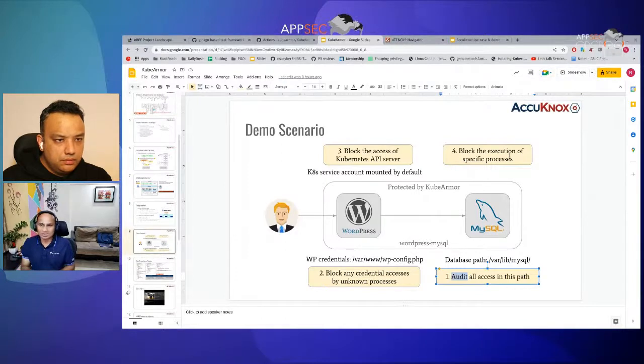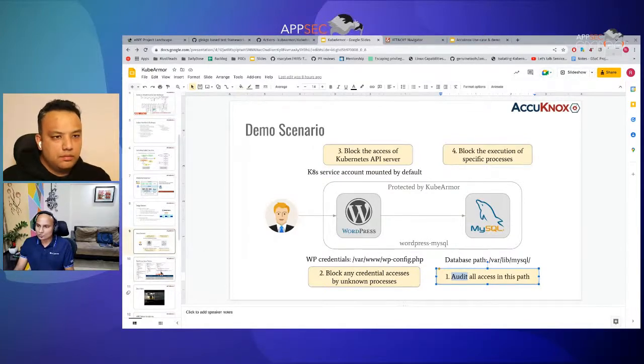The fourth aspect here is, in the case of the WordPress application, by default, apt and apt-get, the package management tools, are shipped along with the WordPress application. Typically, you should not be making use of apt-get in the production environment because it induces drift. It will add new binaries into the system paths and increase the attack surface. So you don't ideally want users to use that kind of binaries in the production environment.